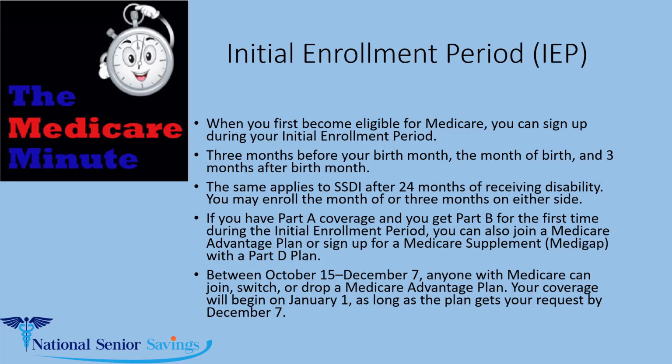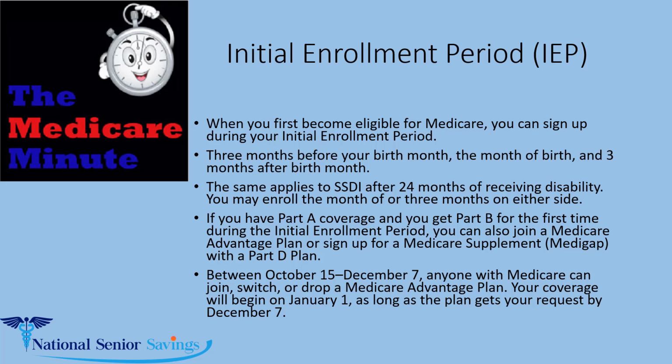The same applies for people that are on Social Security disability income, except it really doesn't matter the age. You just have to be on Social Security disability income, not SSI, for 24 months. And once you're on that, you can sign up the month of your anniversary for 24 months, or you can sign up 3 months before or 3 months after for your Medicare.